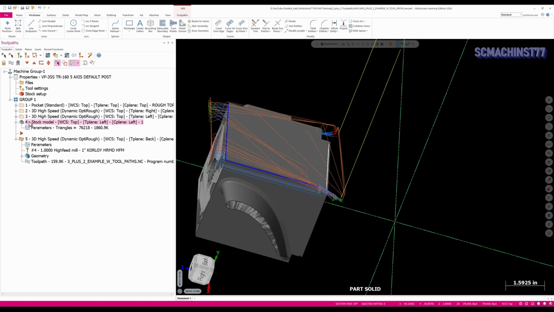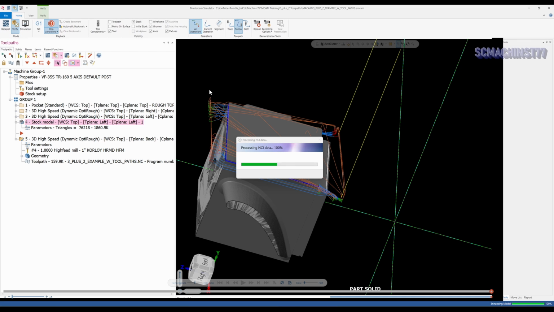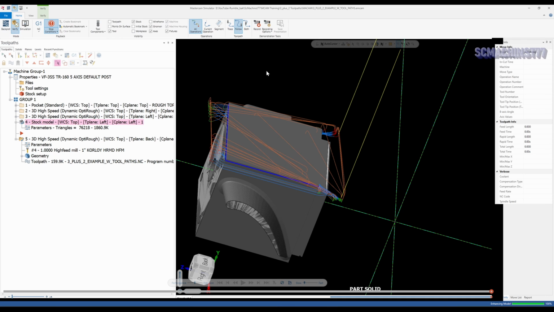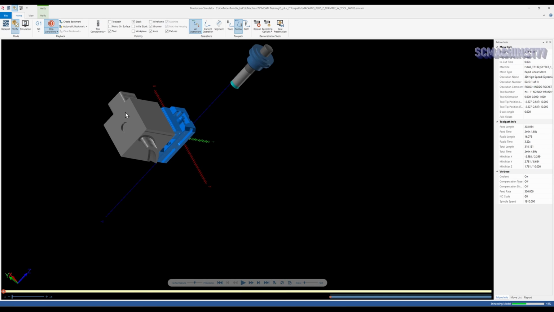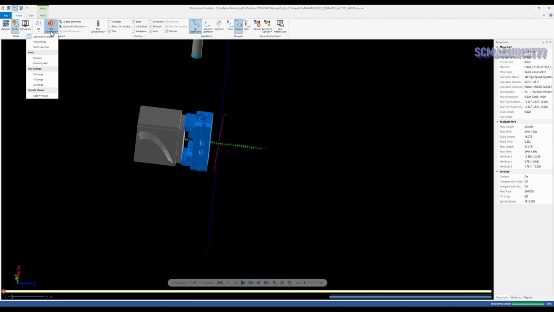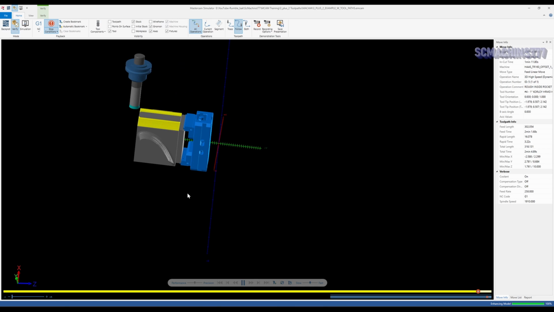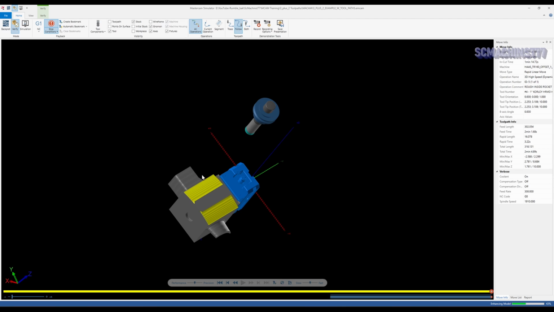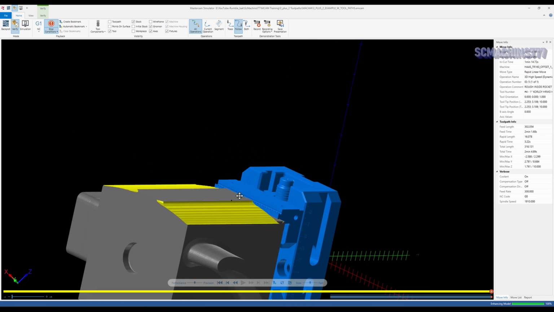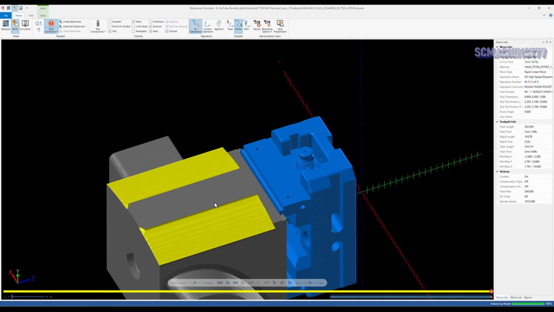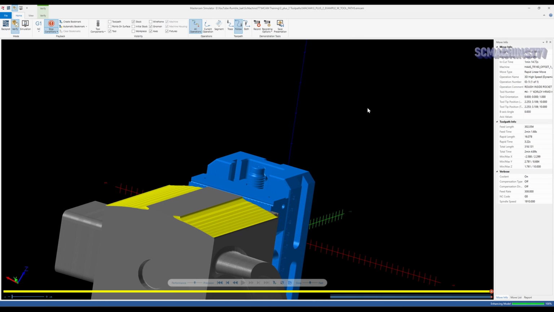That way when you verify, verification back up, it shows my vise in there also. What we can do, turn on collision, just play through that real fast and see it didn't collide with the vise. And it still got enough over here where that's pretty rough, or we roughed enough stock off, I'll put it that way.